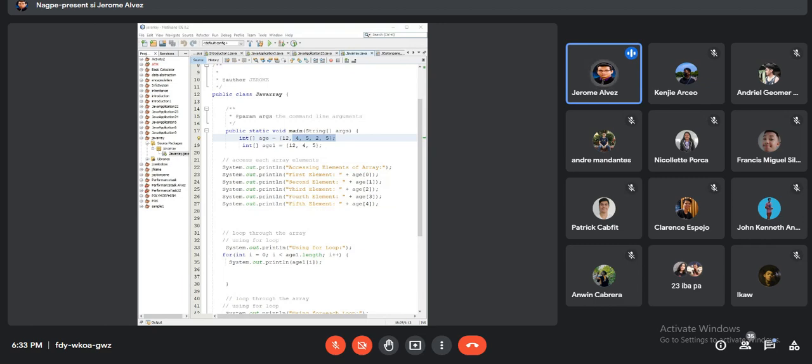Okay? So at first, how are you going to declare your array? Array is represented by brackets. So int, then bracket, and then the name of the array. Your values will be stored inside a curly brace, divided by commas. So kung maglalagay kayo ng data dun sa array nyo, kunyari static values, the data inside your array is declared inside the curly braces.